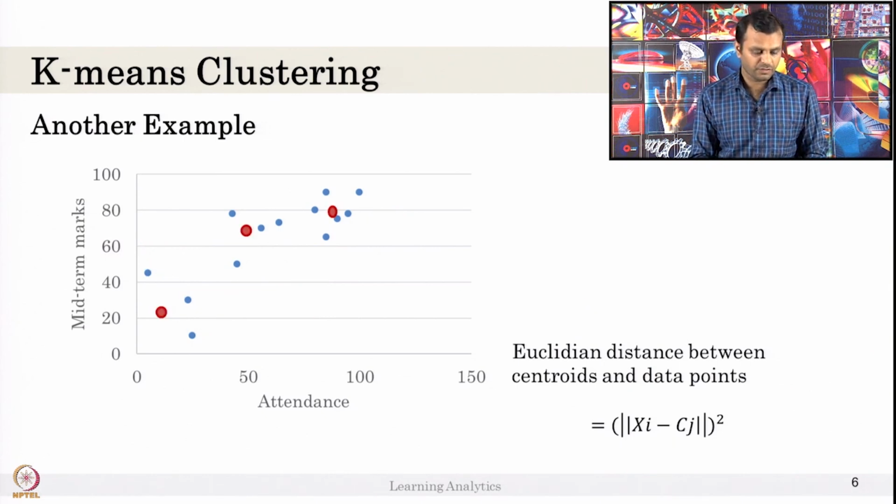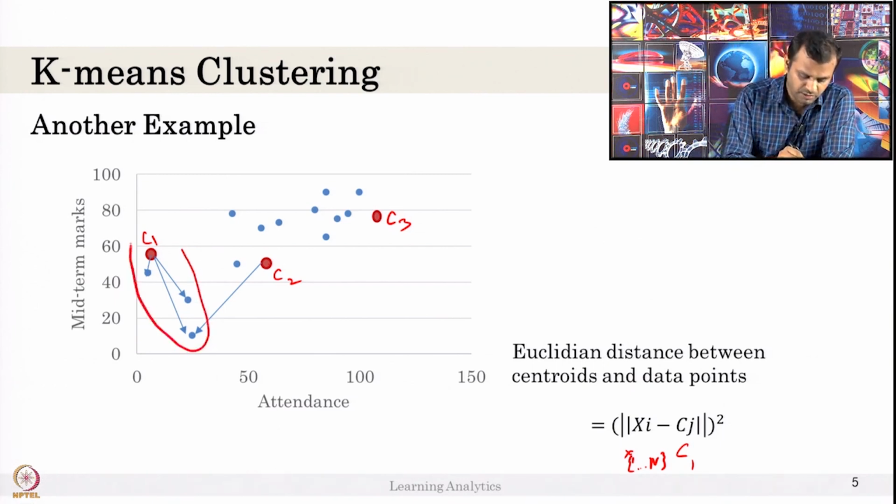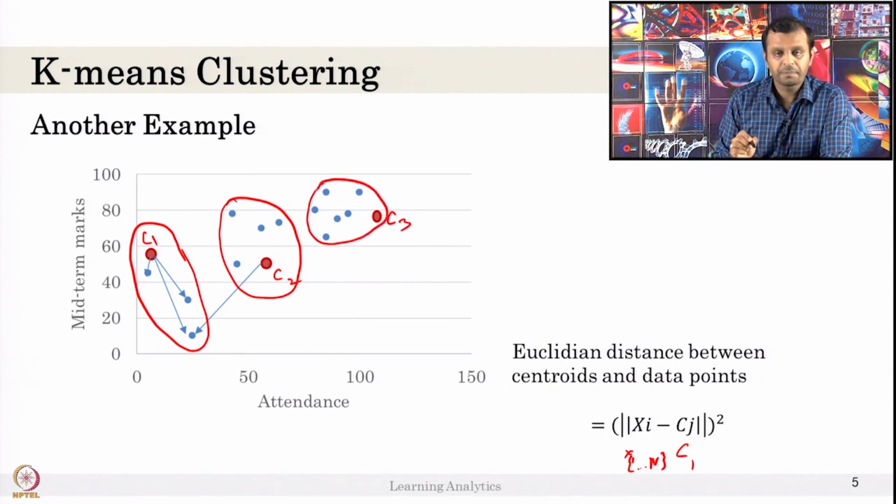After it picked 3 points, let us look back. Consider these three points as one cluster, and these are part of another cluster, and these are all near to this cluster. So, these 3 points are near to this centroid, these points are near to this centroid, and these points are near to this centroid. Based on that value, the 3 clusters are formed.